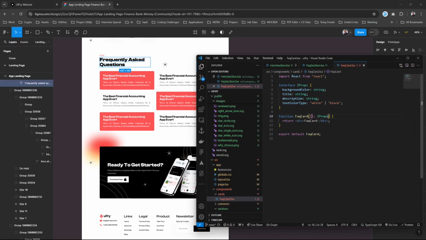Alright, so we'll do background color, we'll do title, we'll do description, and then we'll do the text color type.